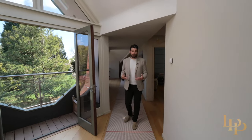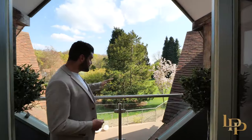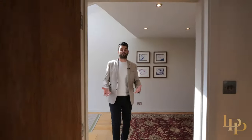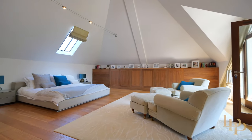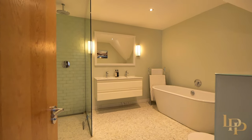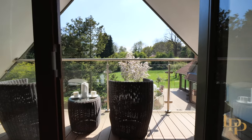Let's just take a minute to appreciate the work and the detail gone into this. Look at the skylights, the custom chandelier. And I love this balcony where you get to enjoy these amazing views of the gardens — everything's in bloom, it's simply stunning. I've been in some incredible principal suites in the properties that I've shown, but I've never seen one so spacious, so light. The ceiling on this is unbelievable — I love the pitch, the angles, the most gorgeous en suite in here as well. Very spacious, big freestanding bath, love the tiled floor. And again, another amazing space to sit and enjoy a coffee in the morning.